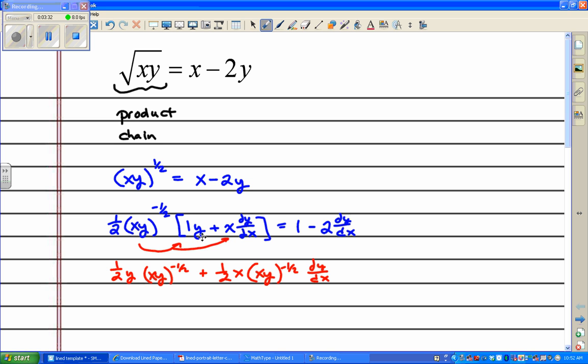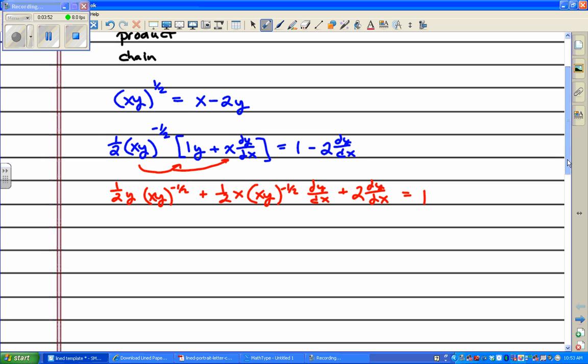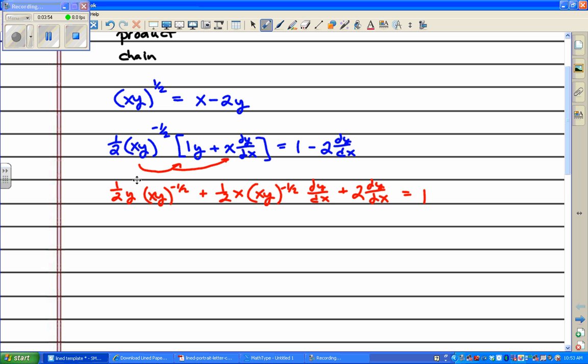Okay, it just gets rid of these brackets, so then I can move over my 2 dy/dx to the left hand side at the same time. So we've got 2 dy/dx here, and I'll set that equal then to the 1 that's left on the right hand side. Okay, now I still have some things I need to move over. This, for instance, does not have a dy/dx with it, so it'll get moved over. So I'm going to have a 1 on the right hand side minus a 1/2 y xy to the negative 1/2.